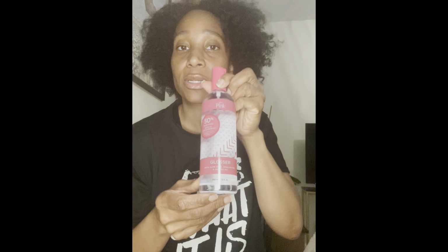I purchased this edge control. This will be my first time using this. I believe it's pronounced Gopal. And then if that does not work to my liking, I have my Even edge control because I know this will not fail me. But I did read good reviews on this edge control, so we'll see. I purchased the glosser pink for a nice shine.